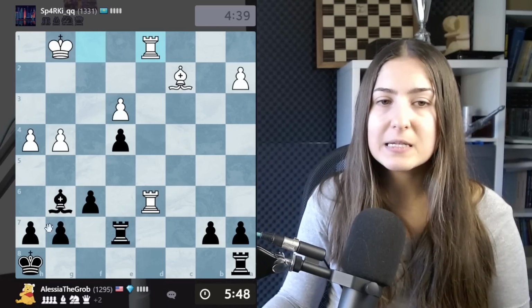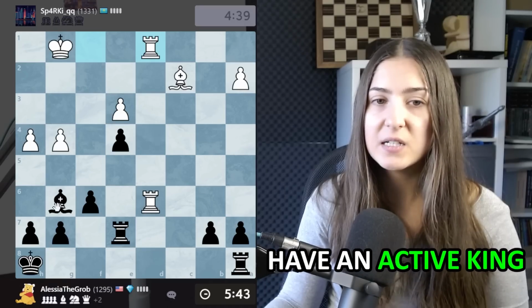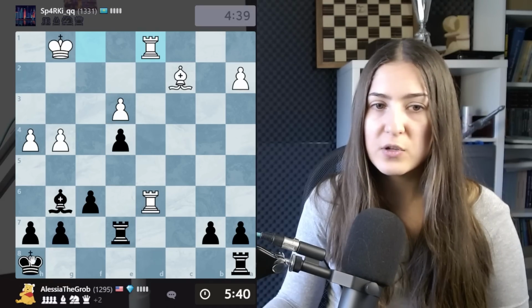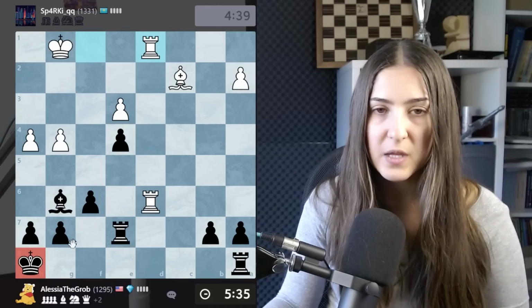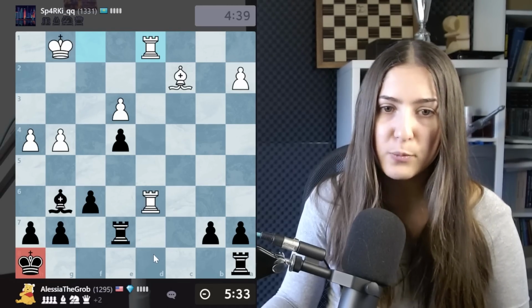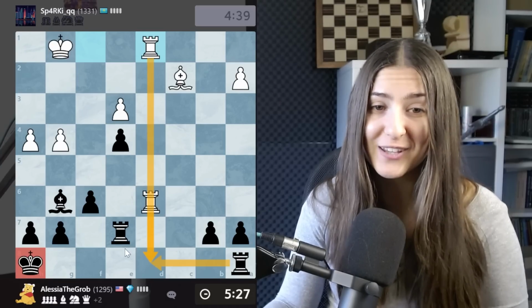Another thing that you must do is to have an active king. Okay, so you need to bring this king. This king is now in the corner, doing nothing, and we cannot do that. So we need to activate that king. My opponent is threatening this check, this, and this. That is nearly checkmate. So let's avoid that.